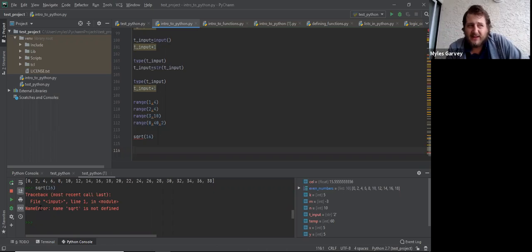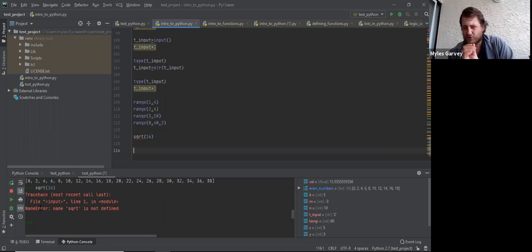So think of it like this. We have all these possible functions that we can use, but in order to use them, we need to bring them in from the outside. Now, sometimes this necessitates you to install outside packages, and we will certainly get to that point later in the course. Not today, but later in the course.